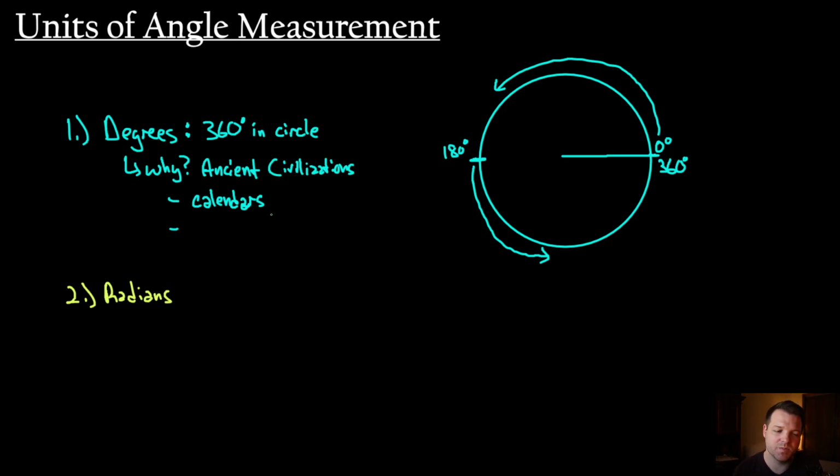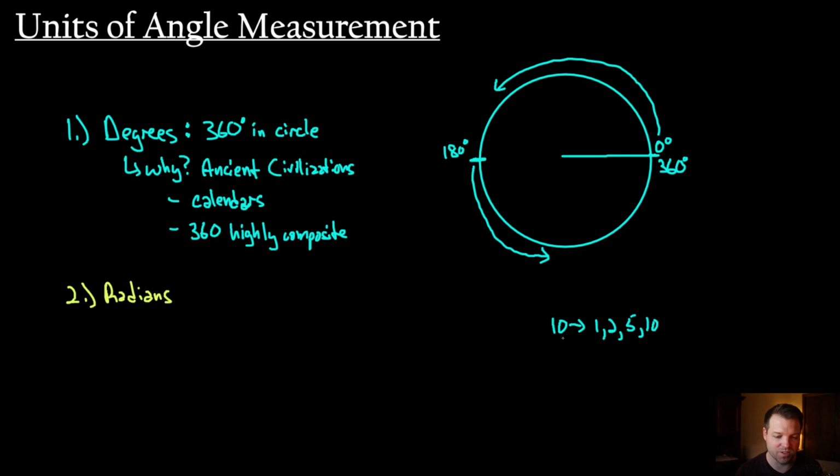I'm going to offer one more explanation that I think is a little bit more logical. Both of these could be true, or neither of them could be true. Basically, 360 is a highly composite number. So what does it mean to be highly composite? Let me put some notes down here. For example, we use the decimal system, deci meaning 10. 10 is actually not a highly composite number. When you break down its factors, there are 1, 2, 5, and 10.